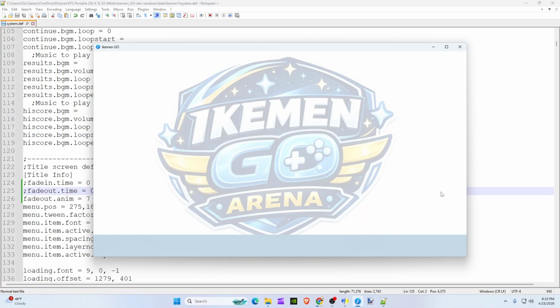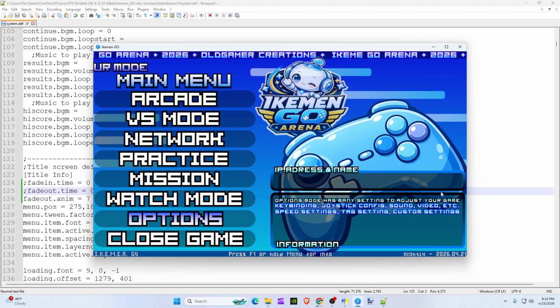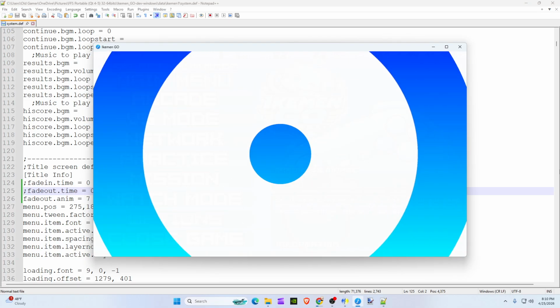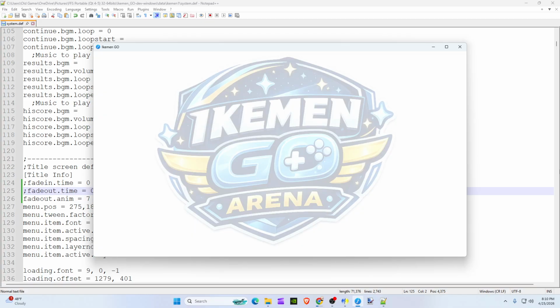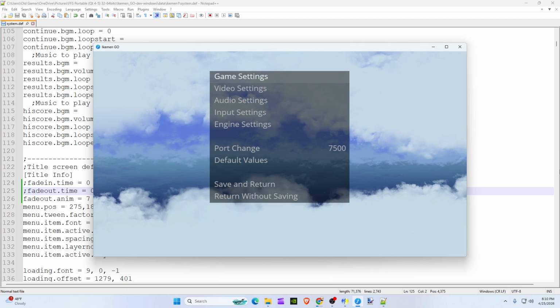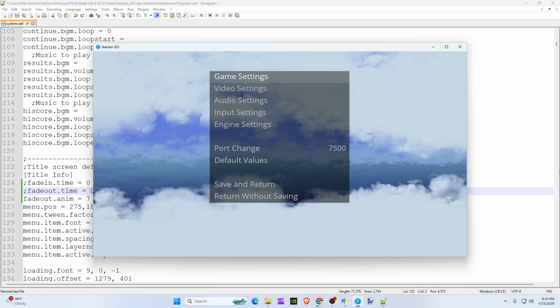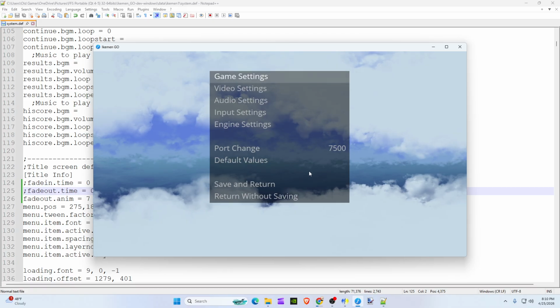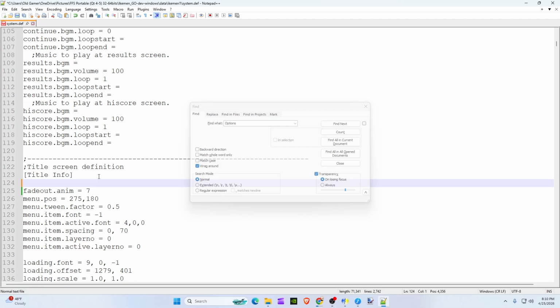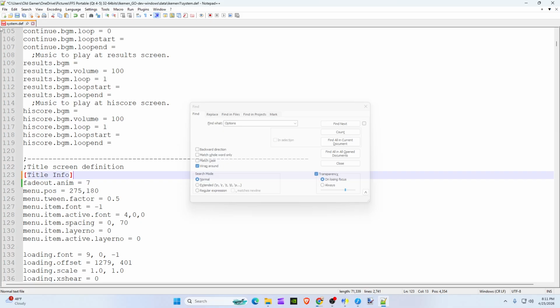It's better than what it was. Now I don't know. It has something to do with the fade in and fade out code. So I'm going to remove these two and see what happens, even though I shouldn't.